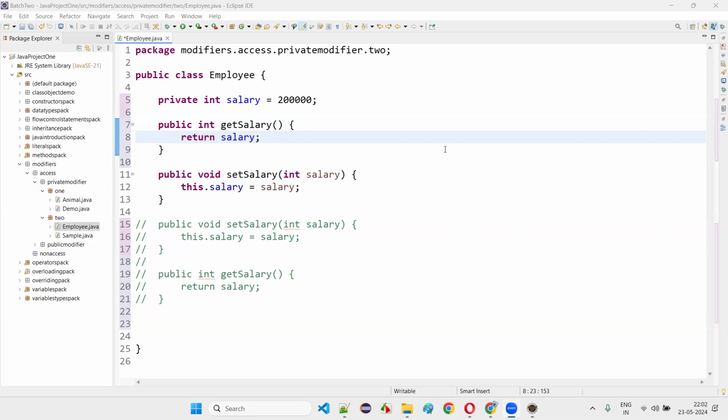If you talk about Selenium automation, suppose in one of the classes I created a private XPath expression. For example, assume that in our framework a private XPath expression is there. My actual test classes, where I will be writing our Selenium automation scripts, should not be able to access these XPath expressions directly.